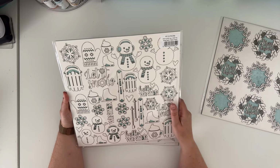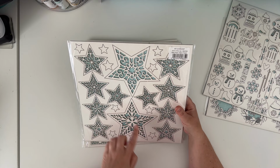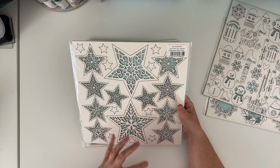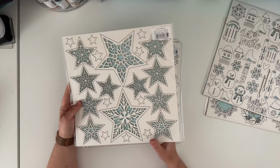Set number 3 is called Christmas Stars, and you have all sorts of sizes, so the smaller ones, the medium ones, and 2 very big ones, perfect for decor. And I can already see the garland made with those. If you have like 2 sets, you can make a very long garland, and with just 1 set it would be shorter, but I'm sure it will be pretty. And I think this is my idea for Christmas decor for this year.